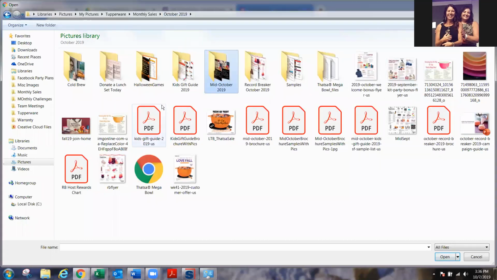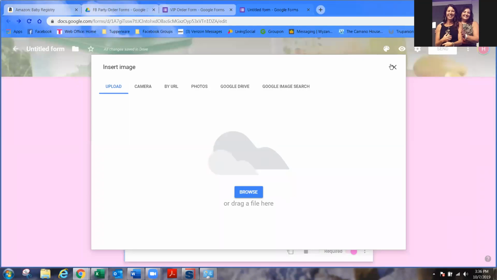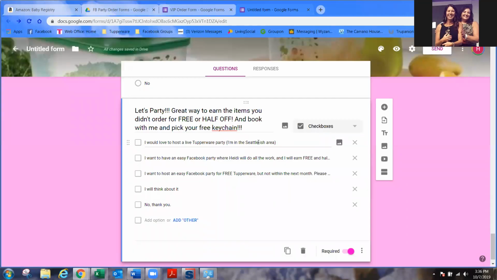If you have pictures of keychains, sometimes that's attractive to them. So on mine, I'm going to move this back over. I have pictures of keychains that I'm holding. So you could say something about keychains, whatever. But I have a picture in here about booking a party that gets people interested in what I'm saying.